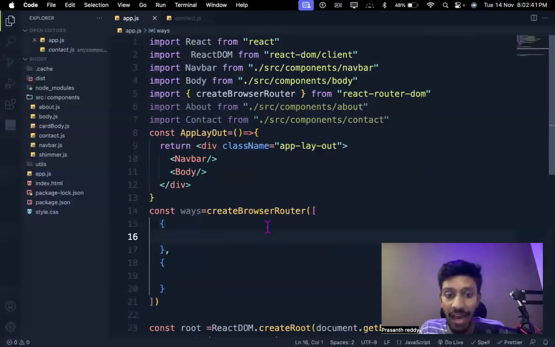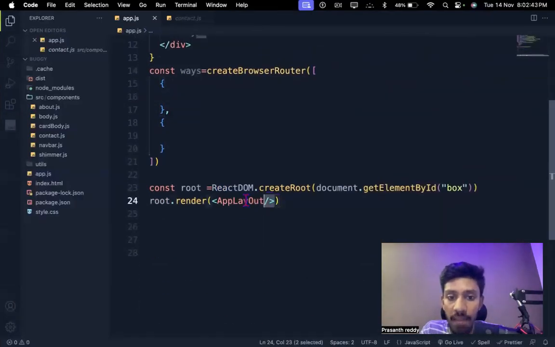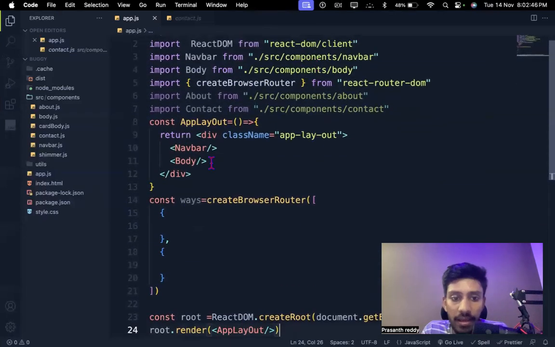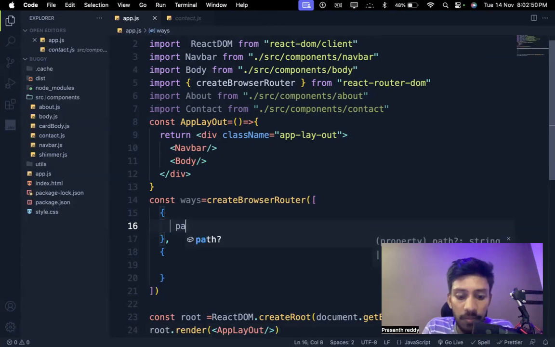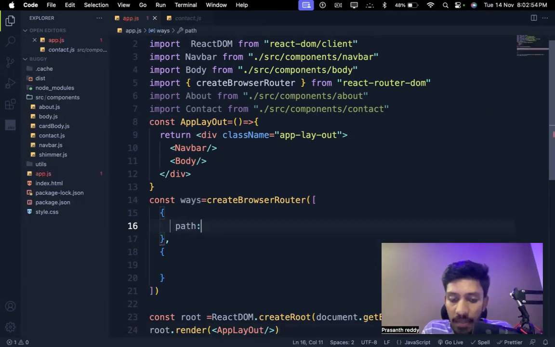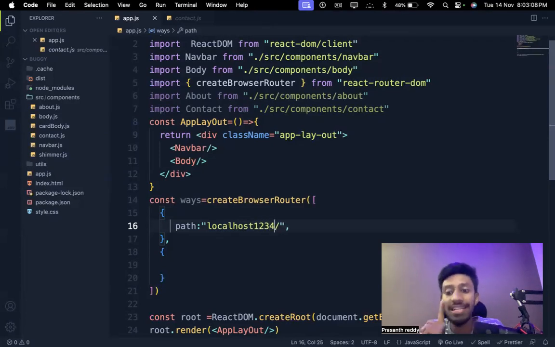Currently we are rendering the AppLayout over here. Let me go back here. First of all, let's take the path colon, in double quotes. Inside the double quotes, let me put one comma over here. Now inside this path, when I'm on this slash, don't mention localhost 1234 slash, simply mention only slash.